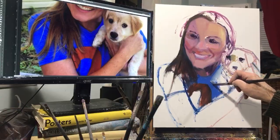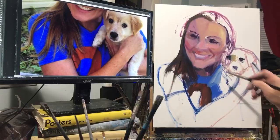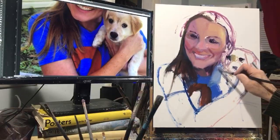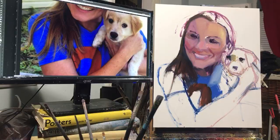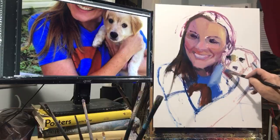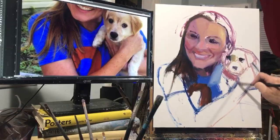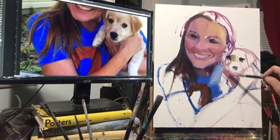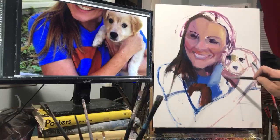Okay, dog paw coming forward here. So that's mostly a grayish, bluish white there, with a little bit of flecks of orange coming in. I'll have to come back with a lot more white later to get that light enough. And I see her hand is mostly in shadow here underneath the dog's throat. Just wetting my paint a little bit more just to get the paint flowing.